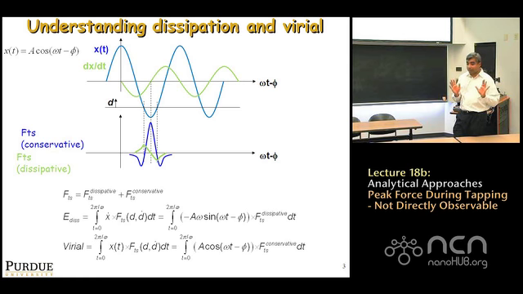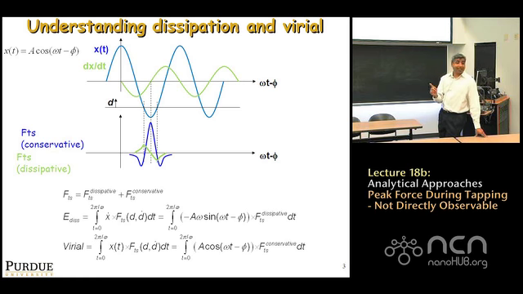Everyone with me on that? This is a very important thing. As you move forward in time, the position of the tip moves in, moves away, but at every instant of time, for the same position, whether it's approaching or moving away, it should experience the same conservative force, if it's a conservative force, okay? Conservative forces are van der Waals forces, elasticity, and so on. Electrostatics also. So, very important point: if the interaction forces are conservative, the history of tip-sample interaction force, this little interesting pulse that you see, is going to be symmetric about the center. Whether you move in or move away, the value of the force is going to be identical.